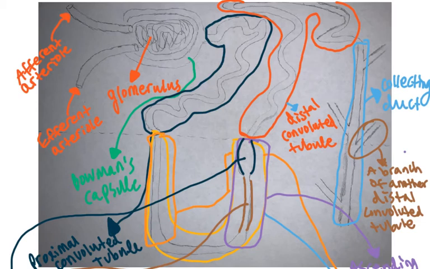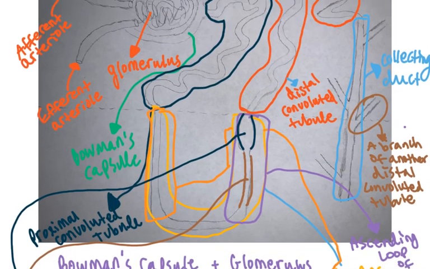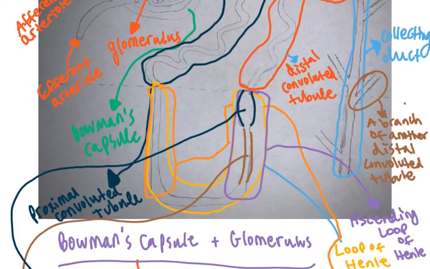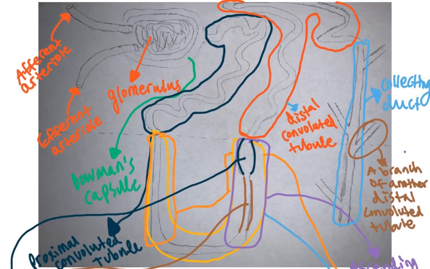All right, so remember, this is one nephron. All this is one nephron, but there's a million in each kidney. So it's not just this one nephron; there are other nephrons here, maybe, that will have their distal convoluted tubule also connecting to this collecting duct. Because right here, we have this distal convoluted tubule, but this is for this nephron. There's also probably another nephron here that will also connect to this collecting duct, and this is the distal convoluted tubule branches, okay? So that's pretty much it for the basic structures of the nephron, guys.